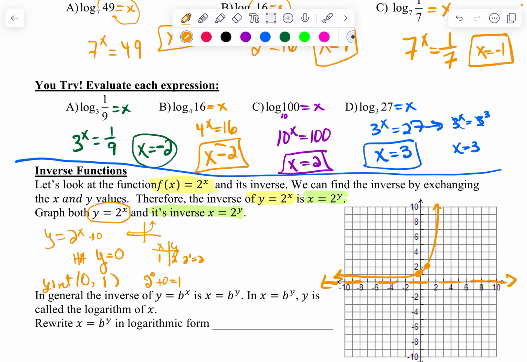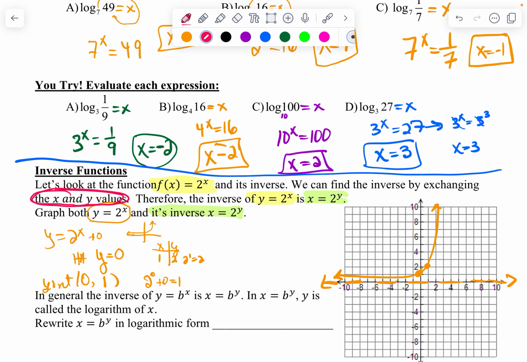Make sure your graphs hit both edges, and you can see your connected dots. So we have our y-intercept, we have 1 extra point, we have a horizontal asymptote, and we have the correct end behavior, okay? All right, what did inverse mean? It meant switching our x and our y values.